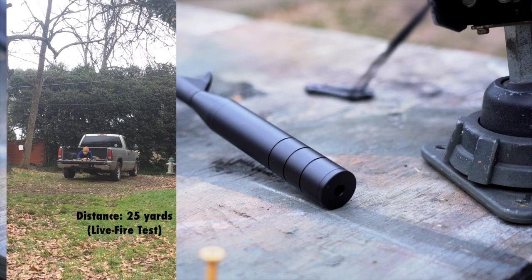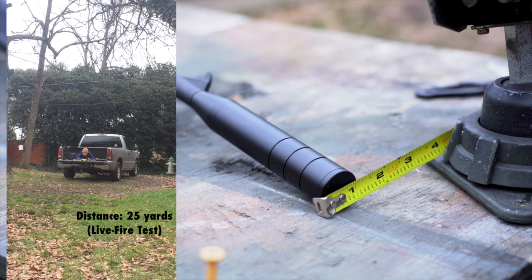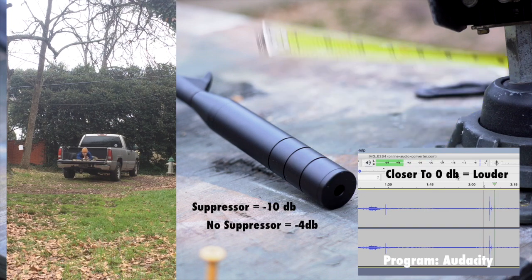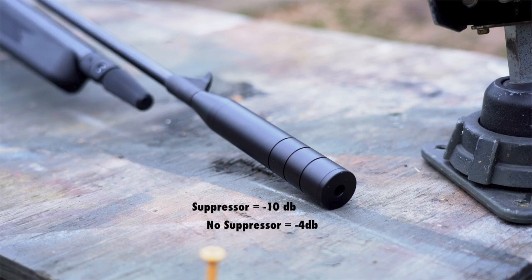Here's a simple test I conducted where I placed a mic 25 yards from the muzzle of the gun and recorded the gun firing with and without the suppressor. With the suppressor, the max decibel reach was -10 decibels, but without the suppressor, the max dB reach was -4. Now, this test is in no way accurate, but it does tell you that the suppressor works.